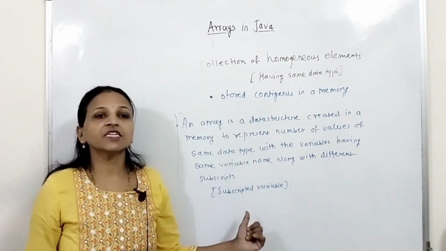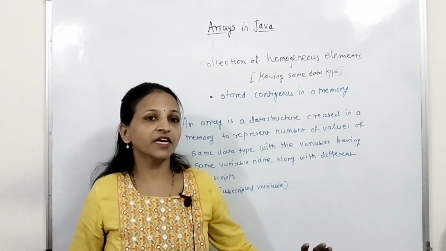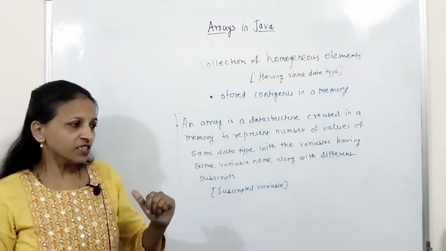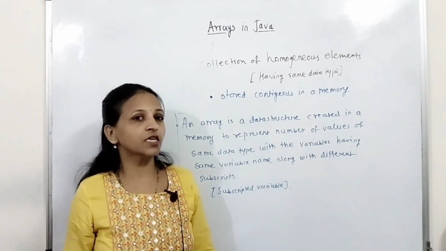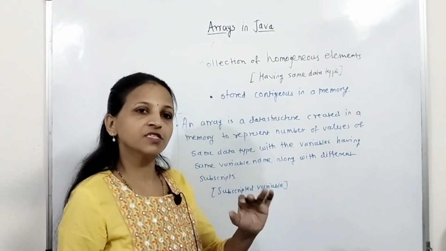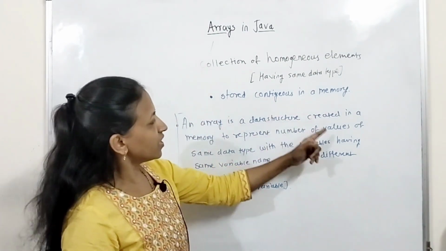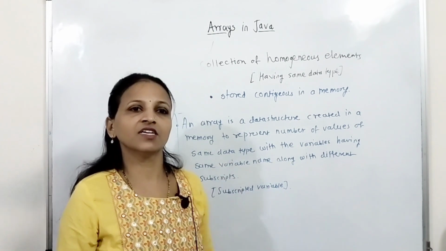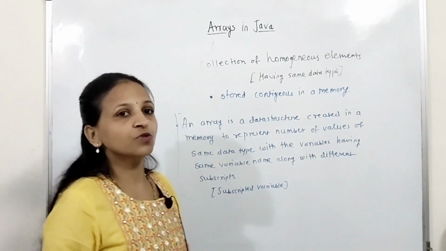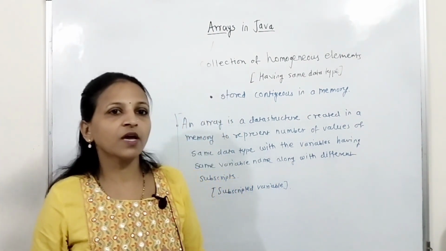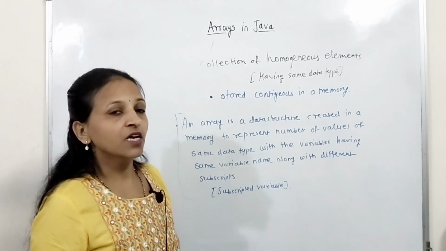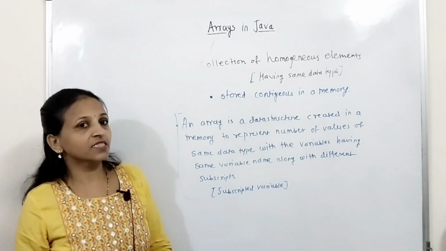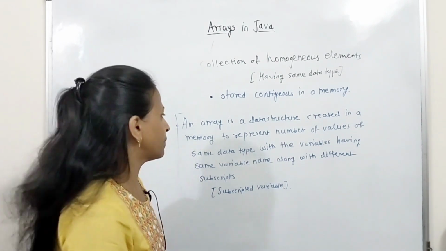See, before explaining this definition, I am just going to create one array, and what is the internal structure of that array, how the array will get stored internally inside memory, that part I will explain first. Then you will understand this definition very easily. Here we have to see two types of arrays, one dimensional and two dimensional array. Now from that, how to create a one dimensional array? For that, what is the syntax? That I am going to explain first.